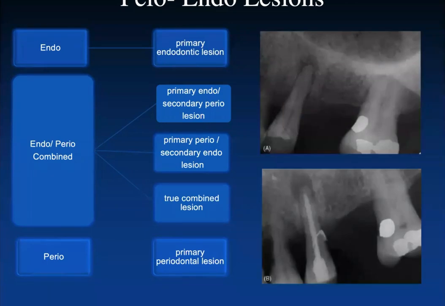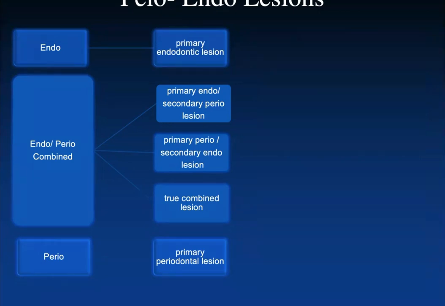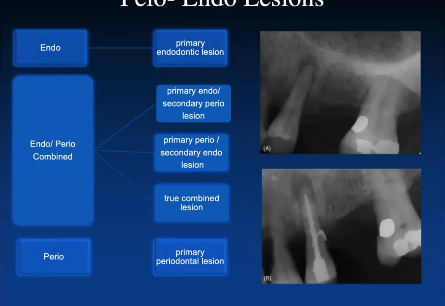Primary perio, secondary endo. In this case, you can see that there is bone loss up to the mid root, and there is a periapical lesion on that 2-5. Let's go back. After it was root canal treated, you can see that the cause is coming from the perio problem. There is a lateral canal where the bacteria managed to get through and damage the nerve. So that's the cause of the problem, because the tooth didn't have decay to begin with.